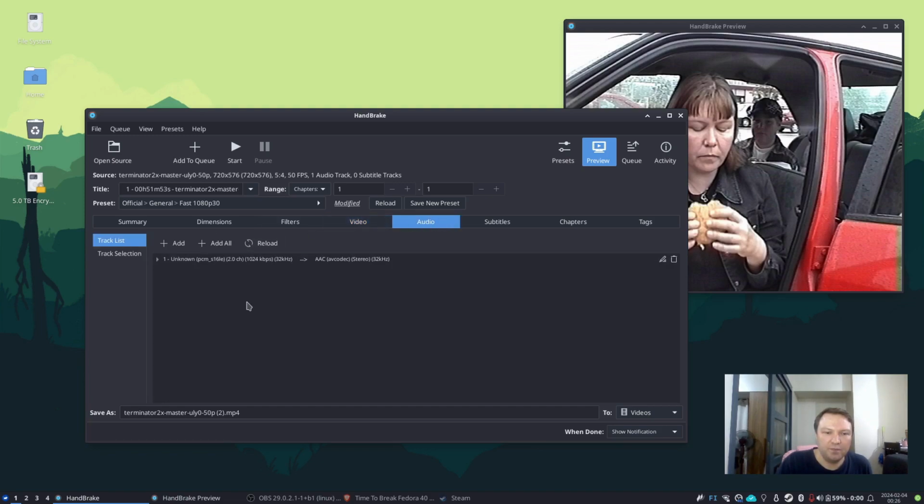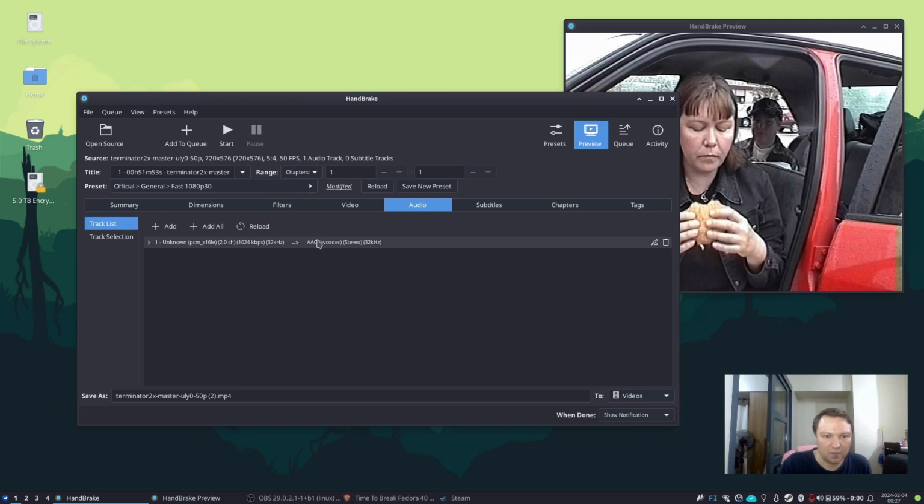Then we can go to audio. Let's say that you were dealing with like an MKV file or whatever file, DVD, ISO, DVD disc, and then you would press add all. That would then list all the different audio tracks that the file has available to it, and you could do things to those files. Take them out of the final result file that you're gonna encode here, or do changes. So here we have a PCM file, 16-bit, and a huge quality file.